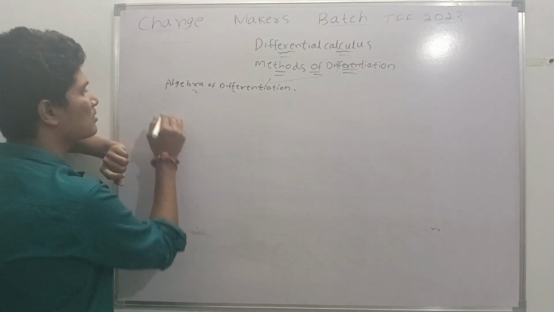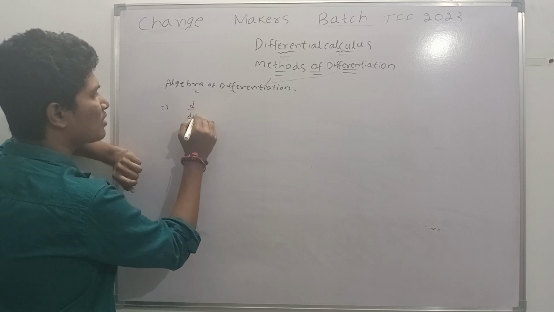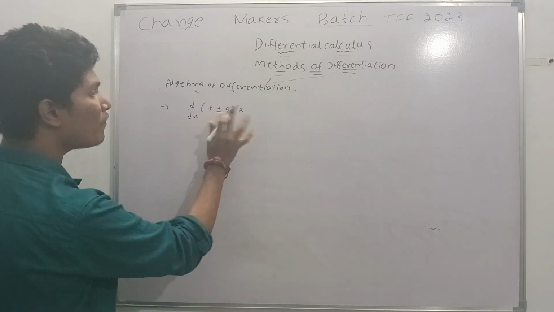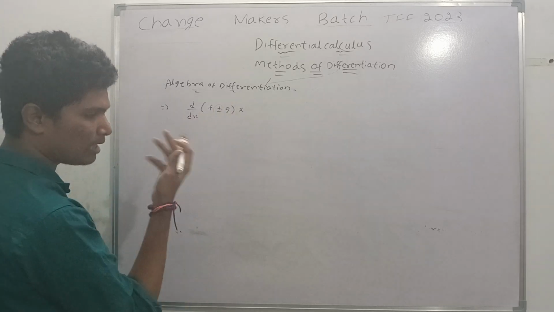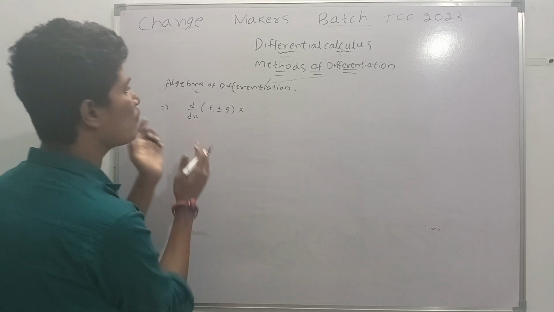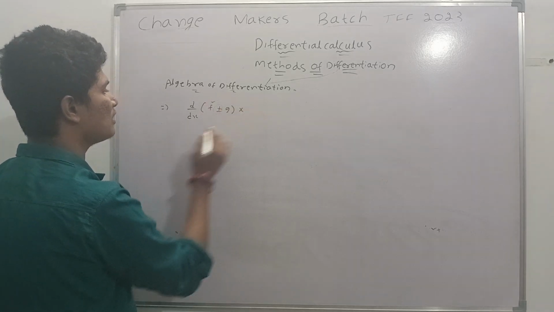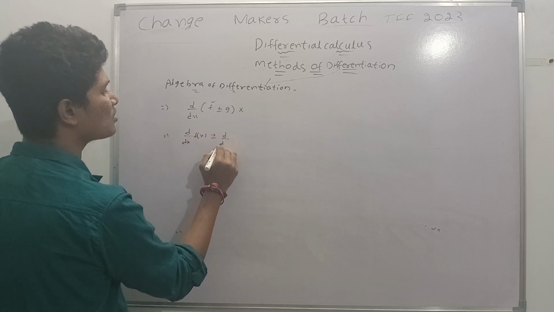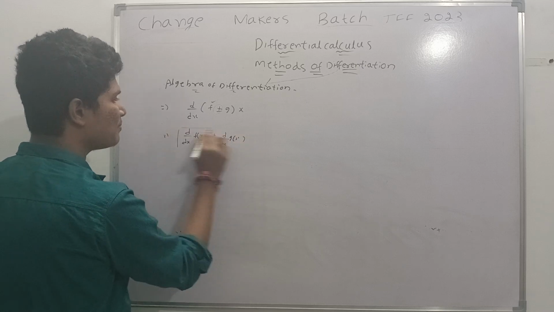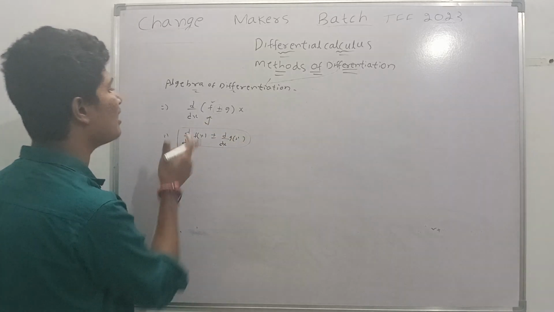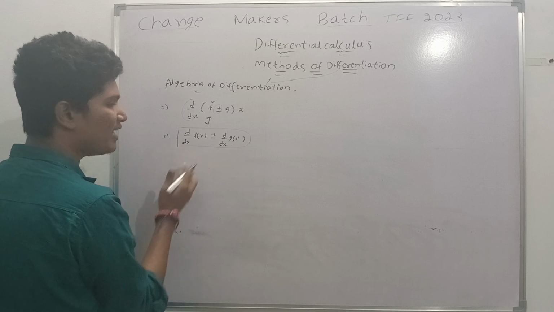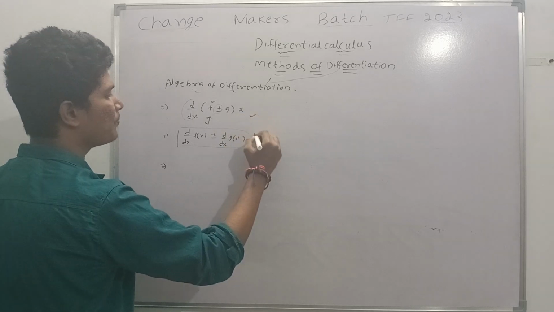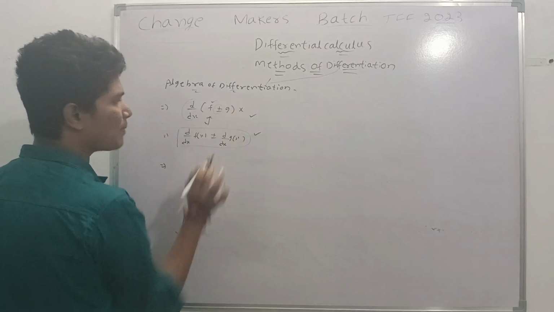The meaning of this is, if there is d by dx of f plus or minus g of x, when there are two functions, whether addition or subtraction, what algebra do we apply to solve this differentiation? That is d by dx of f of x plus or minus d by dx of g of x. This is the algebra we are using here, meaning we are splitting the differentiable function. Plus or minus over, completed.